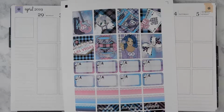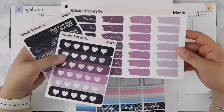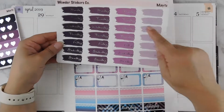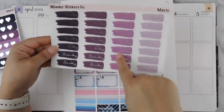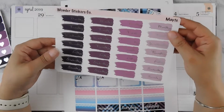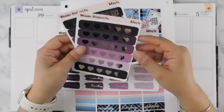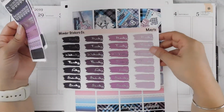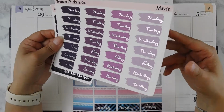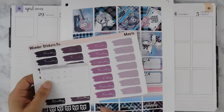So I'm using that. I am going to pair it up with some of the foil stickers from my shop, as I normally do. And this colorway, look at how almost perfect. I'm using this color right here. It's just amazing. It just looks so good with it. So Maite is my brand new niece, and it's her nickname here. She picked out this color scheme, so I was happy to make this color palette in honor of her, and I'm using some silver foil. So I have some silver date dots here, and what else did I pair it with?